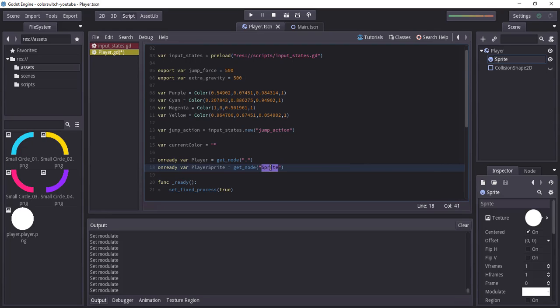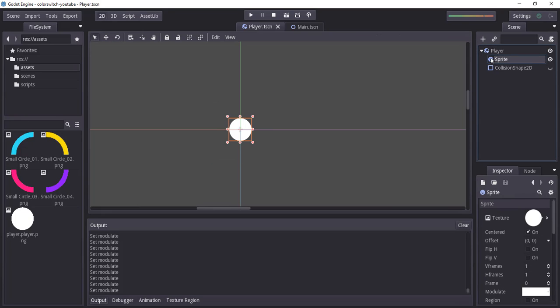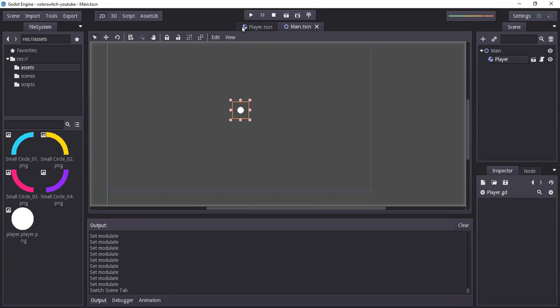We can simply look for the sprite itself, since it's already on the player. It just looks through the children that are attached to the main node that you have here. So we have the sprite node.